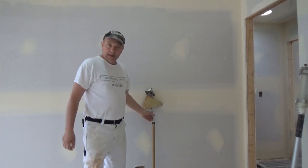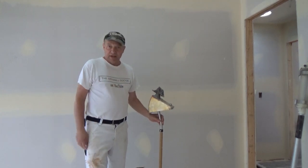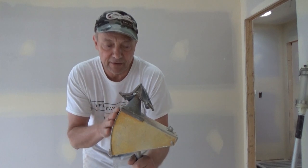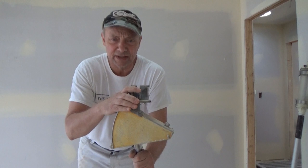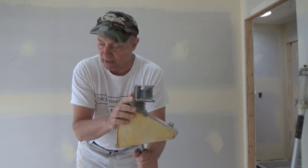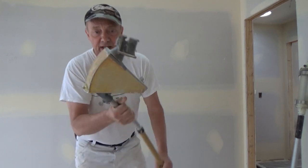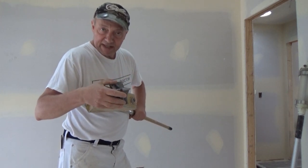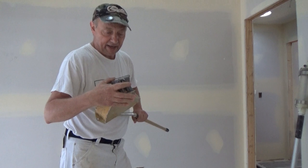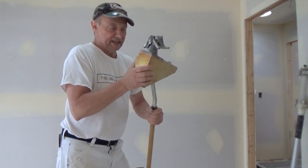I'm here today because I'm going to be using the mud shot for the first time. But I just wanted to let you know this is the very first tool — it's called an angle box — that I ever put angles in with. It was in 1976. I know it's been around a lot longer than that, but it was in 1976. You pump the mud up in there which fills this thing up, and as you put pressure on it, it pushes the mud out and coats both sides of the angles with the angle head. My gosh, this thing here is one of the first ones I ever had.